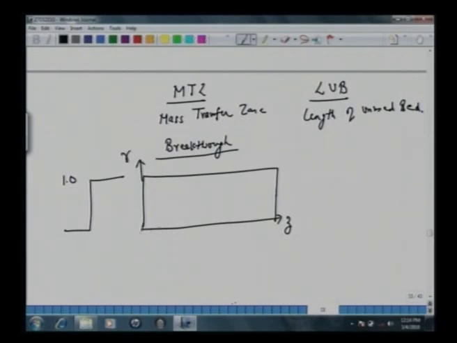Then this is Z, and let's say that in the R direction the concentration profile is negligible. Okay, so to begin with, you will expect that first this region will get saturated, and slowly other regions will get saturated, and there is a wave or front which is going to move from left to right. In other words, if you want to plot the concentration profile, you will expect something similar to this at different times. So to begin with it was 0, now it has moved in this direction, now it moves in this direction. So the concentration profile slowly moves in this direction.